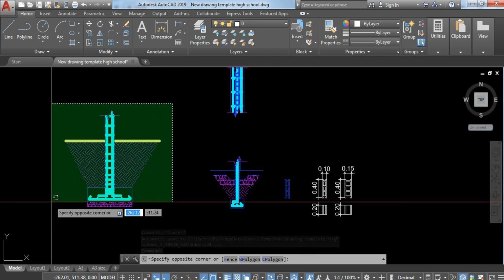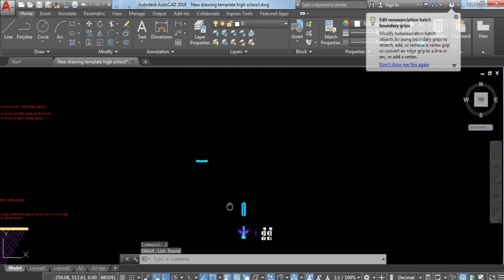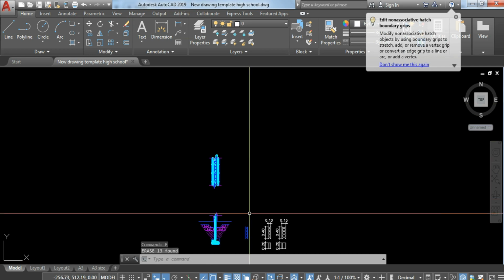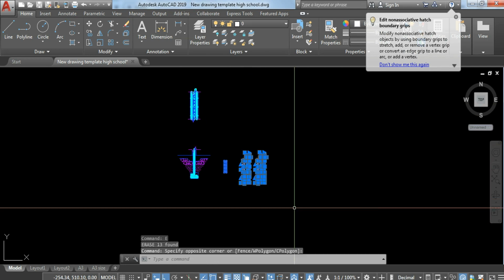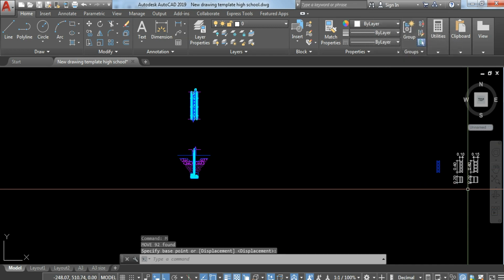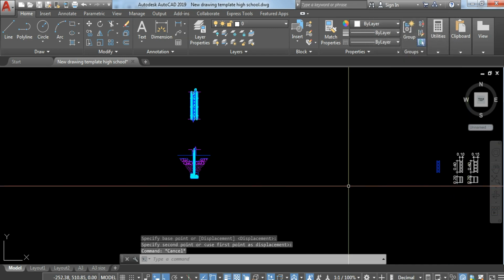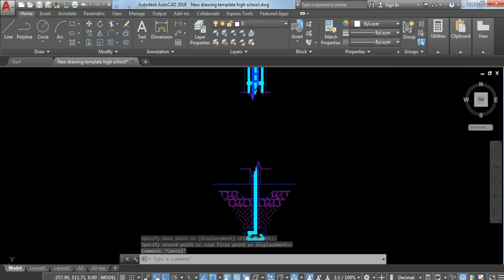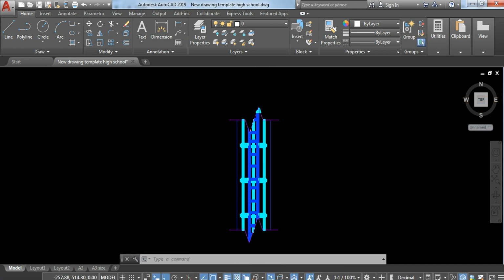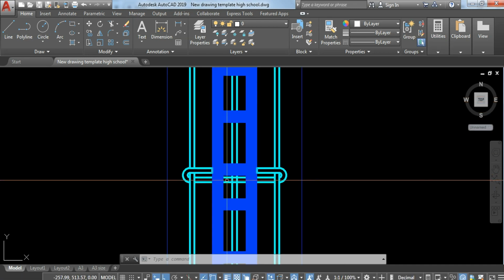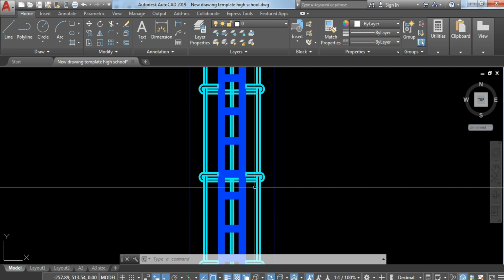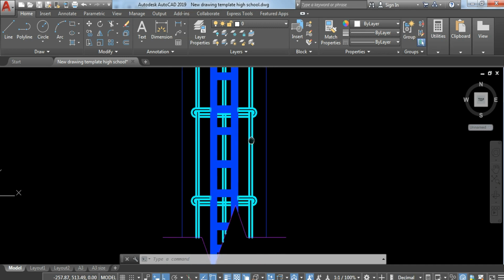So since we are already done with this drawing, let us erase this because we don't need this anyway. Okay, but we're going to save this drawing here. Let's just move them dito para whenever we need them, at least may file na tayo. Yun ang kagandahan ng AutoCAD. Meron ka na kaagad na output na pwede, when you're going to have another work, you have already the details for that.